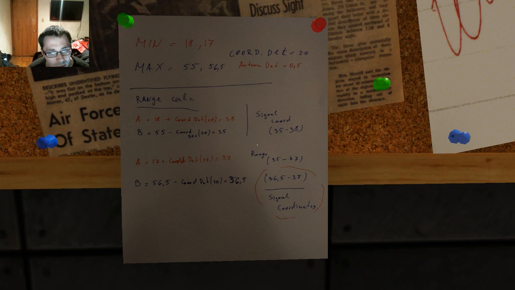So the min is 17 plus 20, which is 37. The max is 65. I guess that's 65.5, I guess. And you subtract 20 from that, it's 36.5. Then the coordinates are between 36.5 and 37. Signal coordinates. Okay, actually the math looks pretty simple. Just adding and minusing, and all you're doing is pretty much, like I said, adding to the lowest and subtracting from the highest by 20 as an overall calculation.